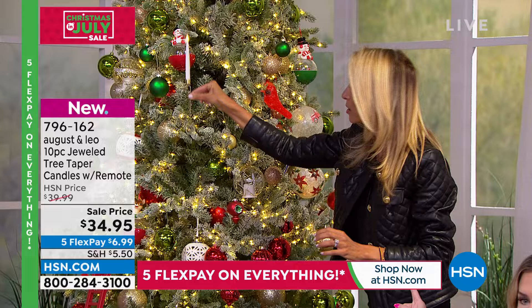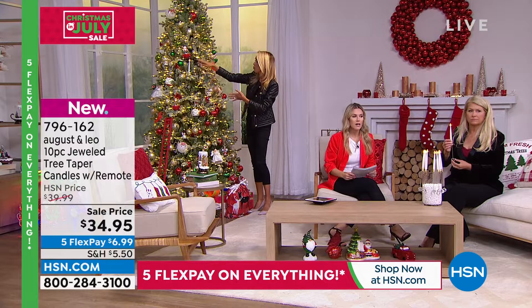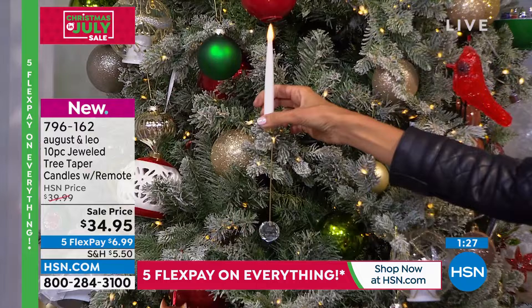See how gorgeous those are? It really does look like a Swedish Christmas tree. The idea is definitely to have them on your tree. They basically come like this — the top part is the candle, two pieces, and then that little base which has a gorgeous crystal accent at the bottom for even more sparkle, which really sparkles off the lights on your tree.